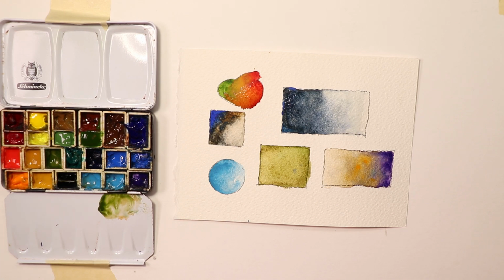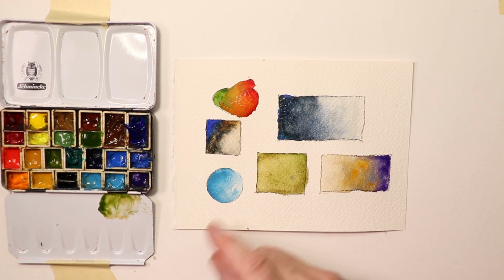We'll take a quick break now and come right back. We'll do some more swatches. Maybe we'll do some more round circular swatches. Those are fun to do. We'll mix the colors a little bit. And maybe we'll also try some other interesting brushwork, getting different types of marks on your paper. So when you're working on your paper, we'll come right back. We'll talk about that next, and we'll see you in just a second.